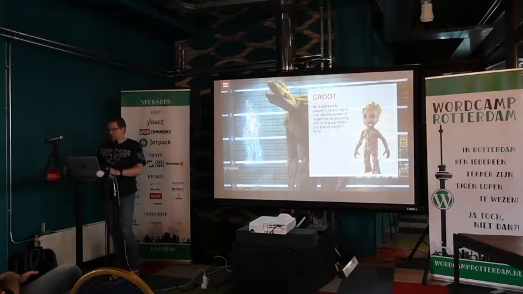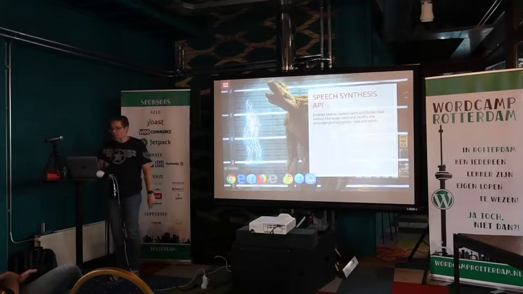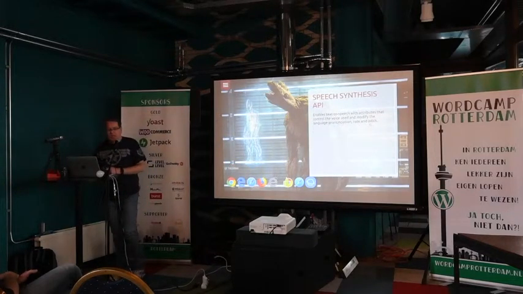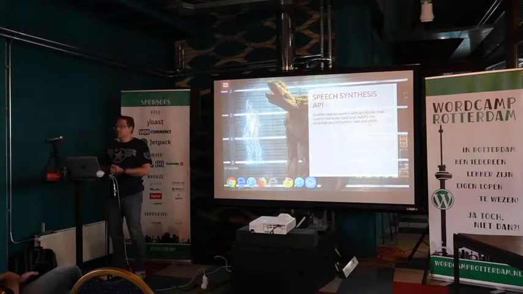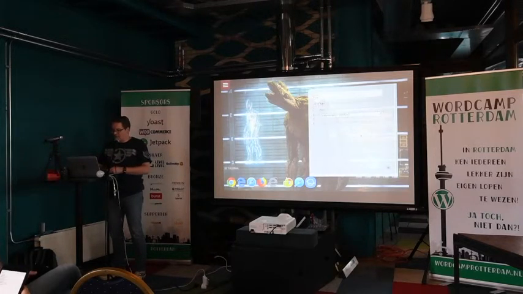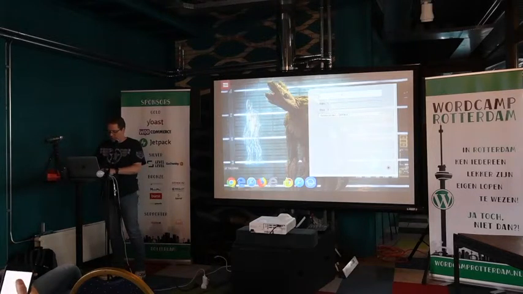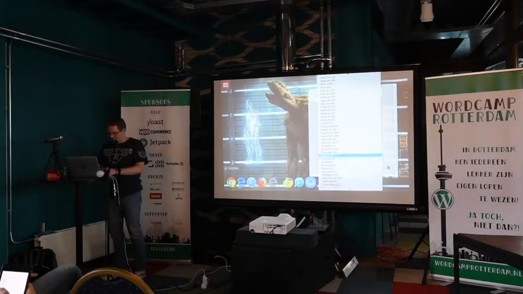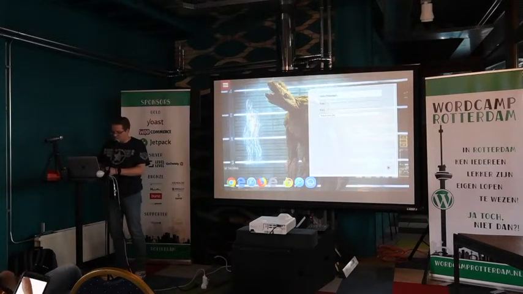I'm Groot. So I thought it would be wise to put him on the speech synthesis API. That API makes it possible to essentially do text-to-speech. But you can also modify the pitch or the rate, or even if it's British English, US English, or Australian English. So let's have a look. It's now in Dutch, so I could say hallo to them. But if I take, for instance, I haven't tried Tessa yet from South Africa, I think.